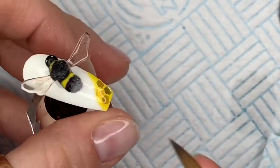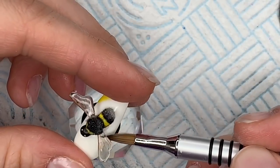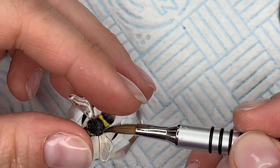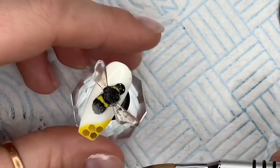Oh my god, this is so difficult to do when my dog's trying to chew my hand. Teddy, stop!